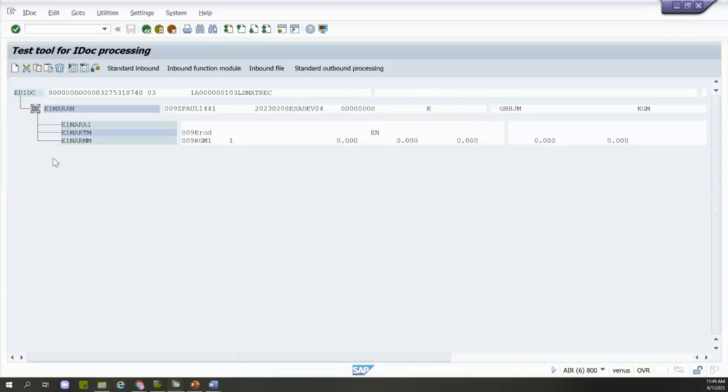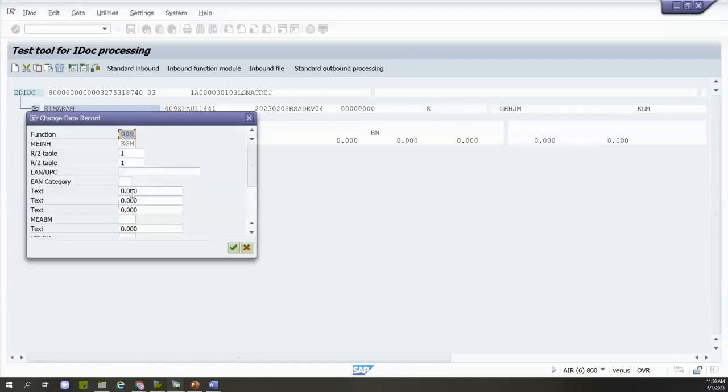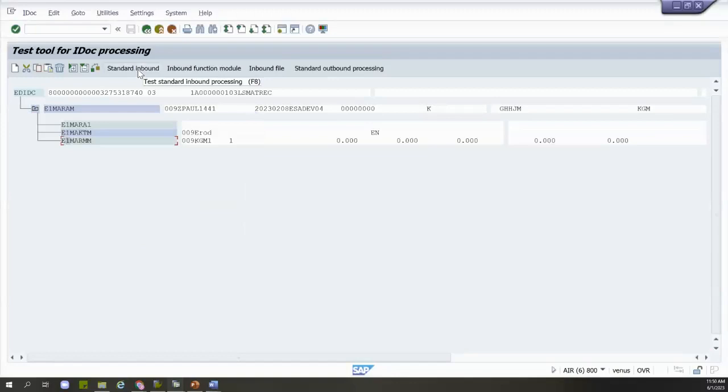Here, you come to this WE19, and you need your functional's help to debug it. For this particular IDOC, whatever value you need to change, you change that particular value. Then you use the test standard: if it is an inbound one, test the standard inbound, or the standard outbound.